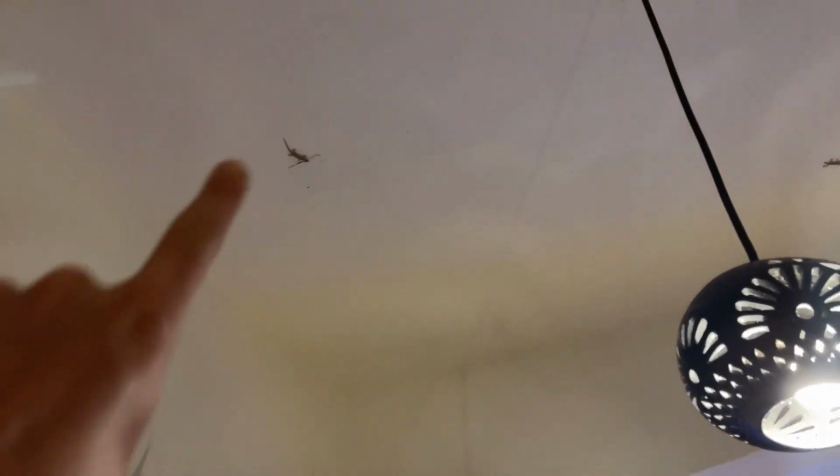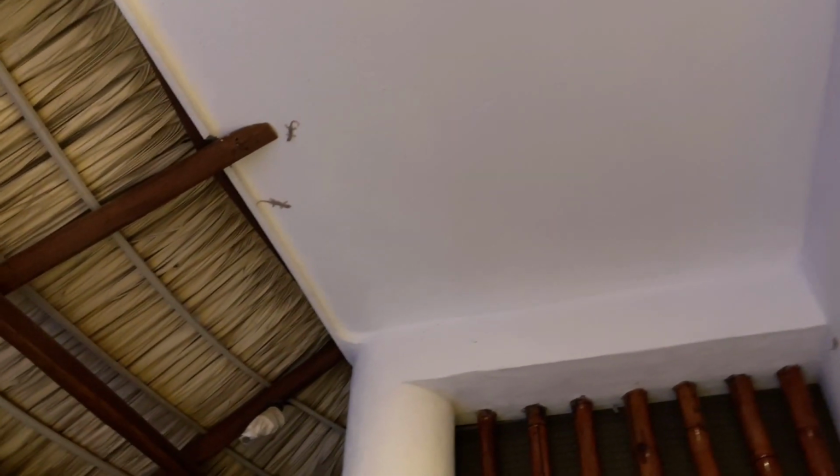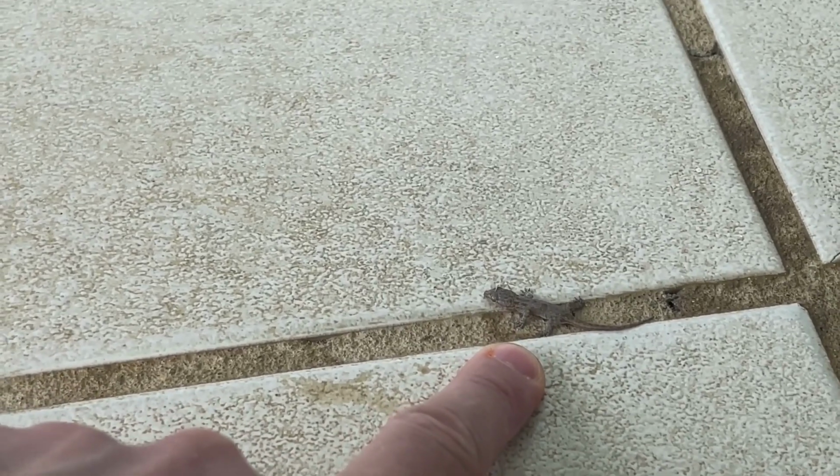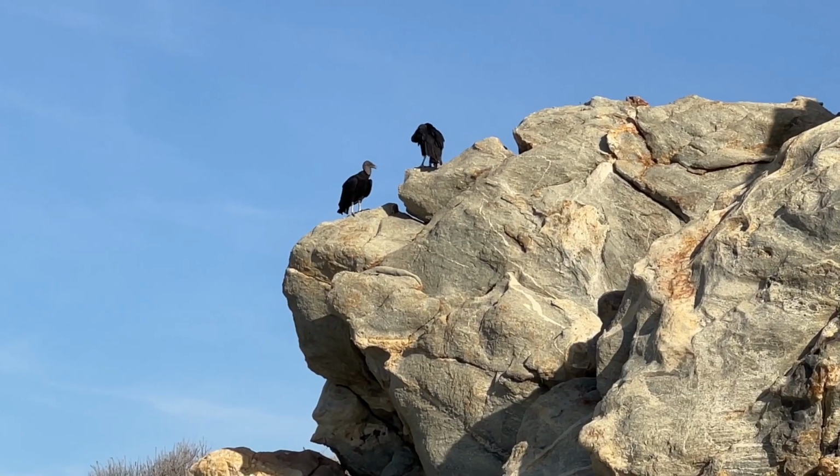Now look at all these little geckos. You could walk around and collect all of these at night and make yourself a little salamander sandwich or soup or some gecko gumbo. What is this little baby gecko? That's like 5 calories. What about these vultures?